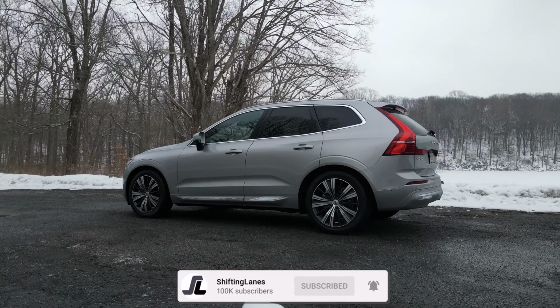Now, the first thing I like about this XC60 is the interior. This is one of the best interiors you can find in a car of this price point. There's a lot of great things about it, like how the layout just makes sense, how the materials just feel so good in the hands, or simply how beautiful it looks. But what it really feels to me is calming. You sit in here and you feel relaxed. It's like walking into a really nice room with high quality furniture, and the first thing you want to do is sit down and read a book. It's a very inviting atmosphere.